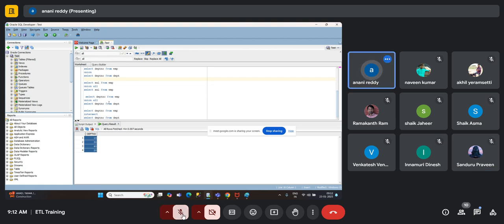The last one is the minus operator. Minus is nothing but subtract, as the name suggests. The minus operator subtracts the result set obtained by the first select statement. We'll see one example.